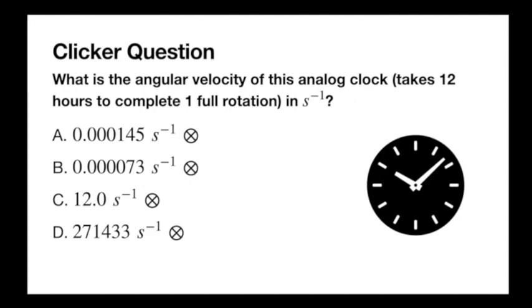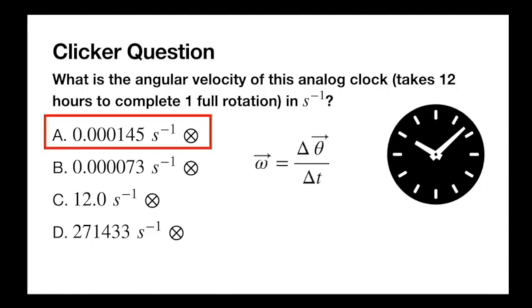All right, I'm going to stop us there. First, let's all agree on the direction. So the angular velocity here, if we use the right-hand rule, should be into the page. Right? Can we all see why that is? Wrap our fingers in the direction that the hour hand is going to move, and we get into the page. So now we just need to do the problem.